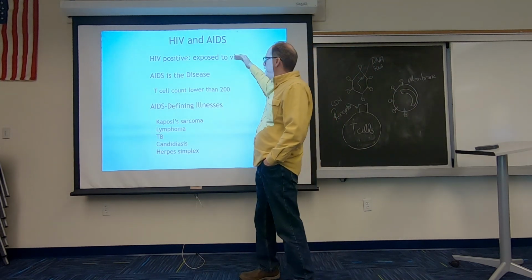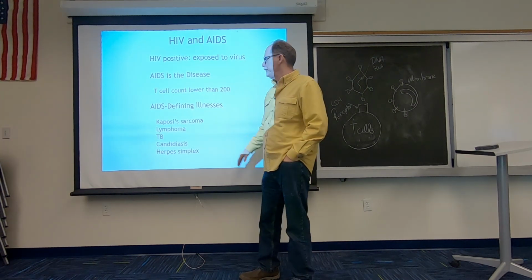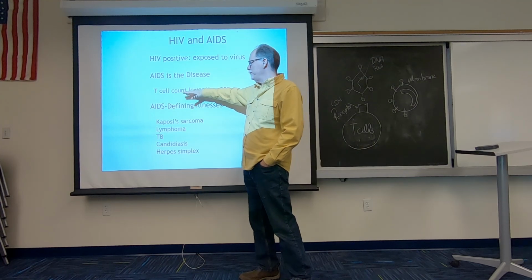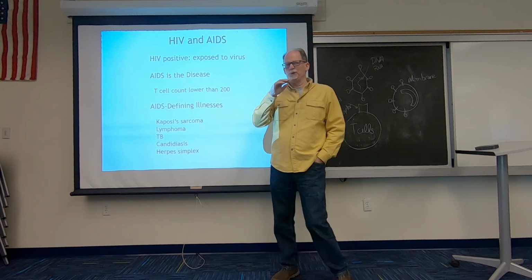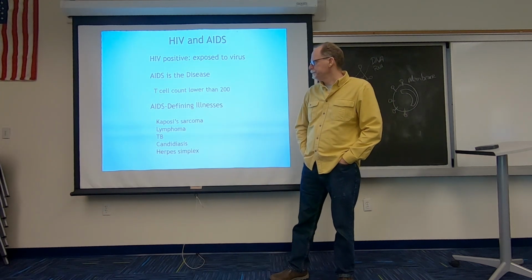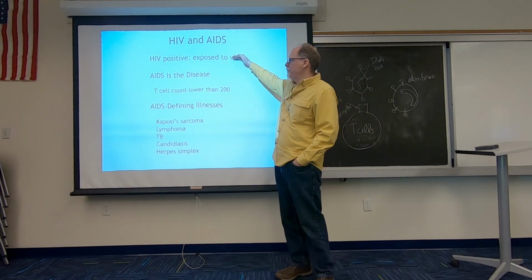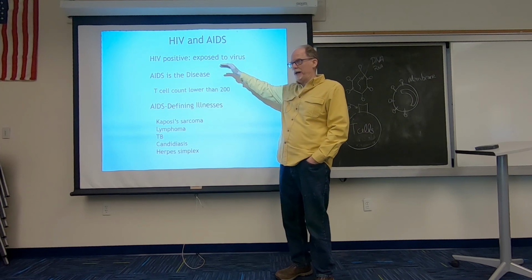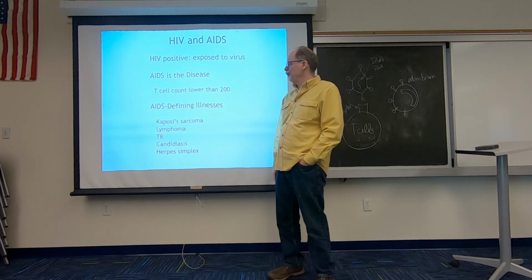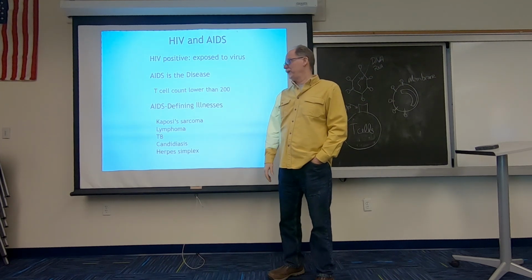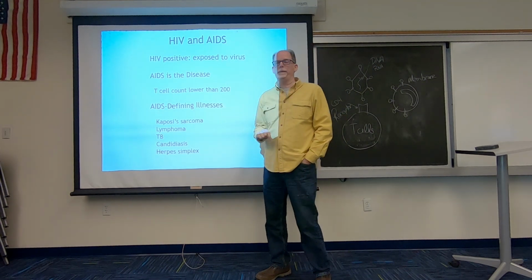Now, if you have an active case of HIV, meaning now it's replicated, then it can turn into this disease. And it usually means that you've killed so many T cells in your body that the count gets below 200, is one way of looking at it for diagnosing. So if you had an HIV positive test, that means you have the antibody, then they might check your T cell count, and they can do a PCR test like they do with COVID-19, and that would tell them if you have the virus itself in your bloodstream.